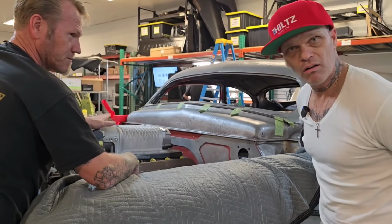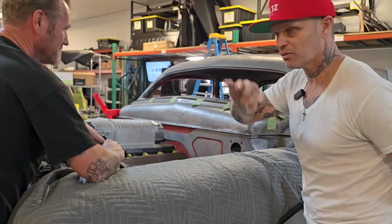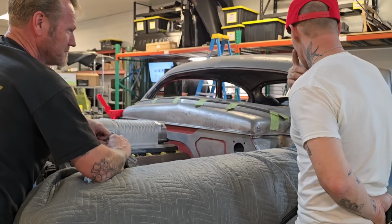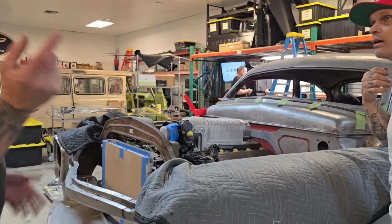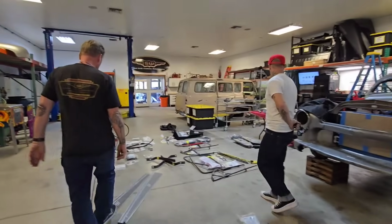Yeah. And I will say all the metalwork looks fantastic. The reason I'm saying that is because they're metal finishing it right, to take it easy on the body guy. Right. Yeah, he comes in here and tells them what he wants, so that way he doesn't have to do it out there. It's fine tuned in here, while it's in the dirty spot. Yep.